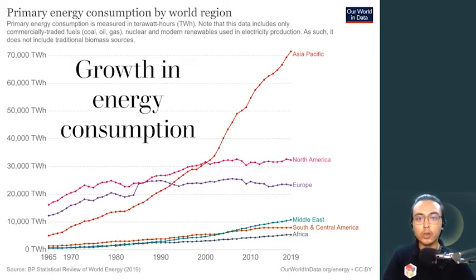If you compare the growth trend of Asia Pacific to North America and Europe, it would seem that North American and European consumption has reached some sort of a plateau because they are already developed countries, so they have already reached their peak. The stark differences in energy consumption also reflect the differences in population. Asia Pacific houses a large percentage of the population of the world, and if you compare that with other regions such as Africa, Middle East, and South and Central America, it would now be clear why Asia Pacific has a very fast growth in energy consumption.